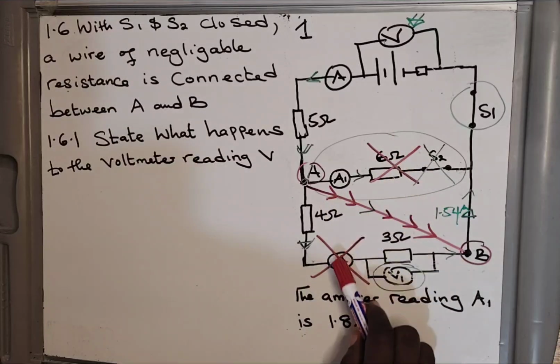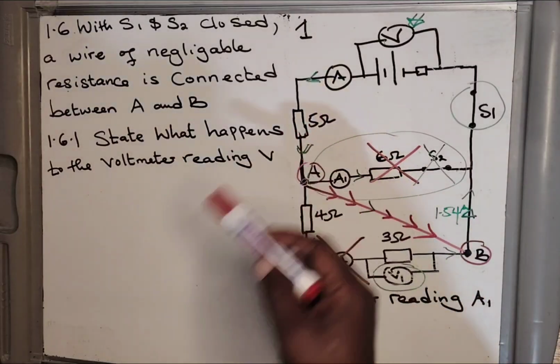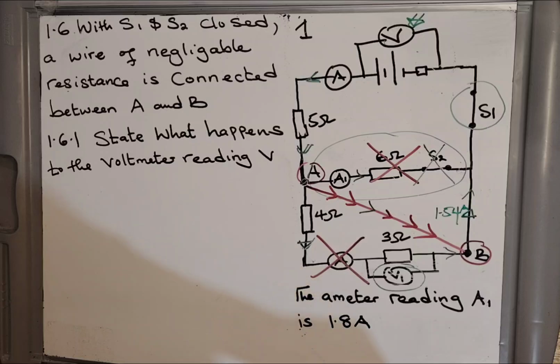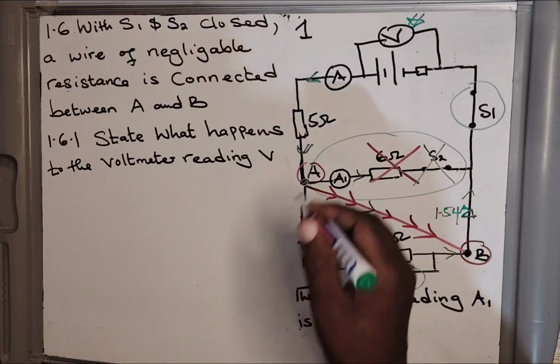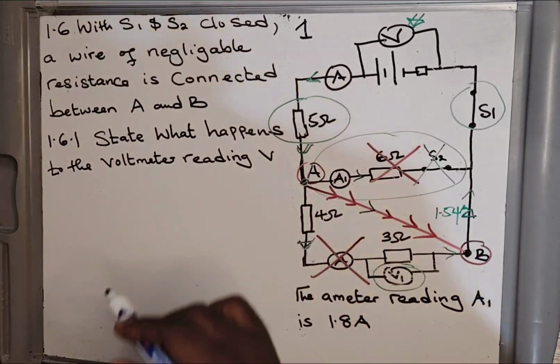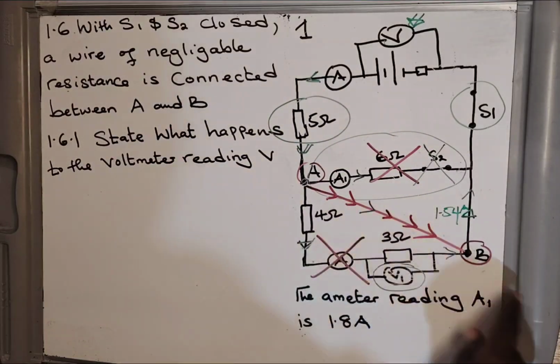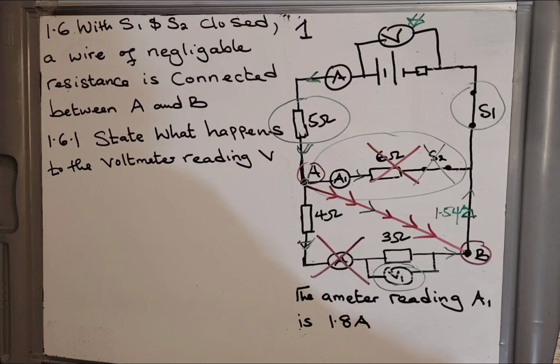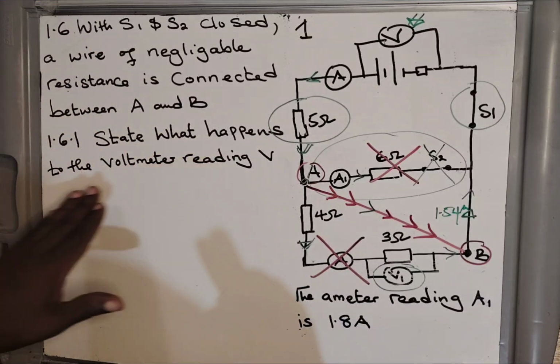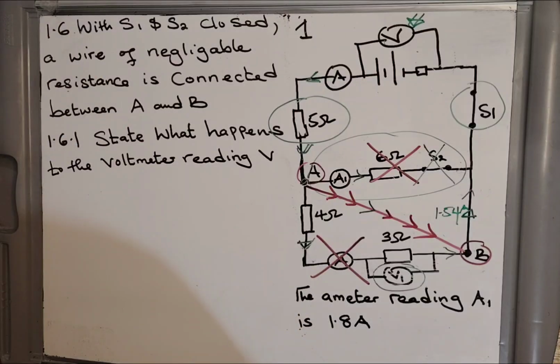Okay, if this is out and this is out, then what is there? We have only this as our only resistor in the circuit, or only external resistor, the 5. It is the only one which is in the circuit once you perform this operation. So in other words, now we come to some explanation. They say, state what happens to the voltmeter reading. Remember what I told you. I said the tip is that where the resistance goes is where the terminal voltmeter reading goes.